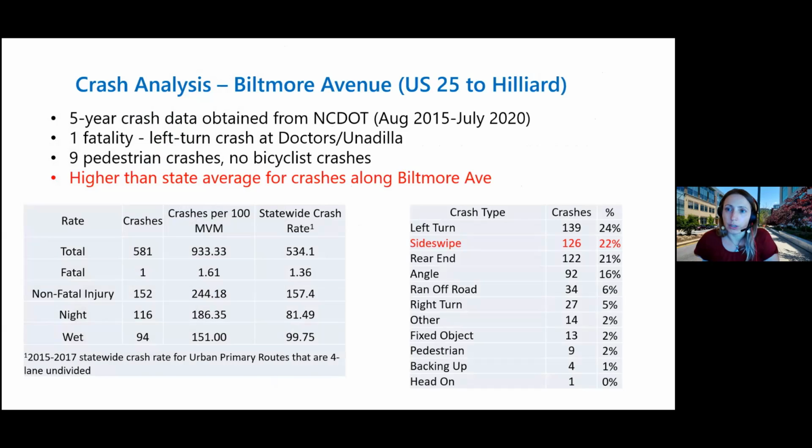And then we also took a look at the safety and crash data. One thing that really jumps out at us is Biltmore Avenue, looking especially at the last 5 years of data, is seeing higher than statewide average crash rates. So that is definitely an area for concern. Some of that has to do with narrow lanes, people probably traveling a little bit too fast, and Joe is going to review some of those geometric conditions with you in a minute. But for Biltmore Avenue especially, we are seeing the sideswipe crash percentage is really high, higher than we would typically expect to see it. So in addition to left turn and rear end collisions, you're seeing some of those sideswipe crashes.